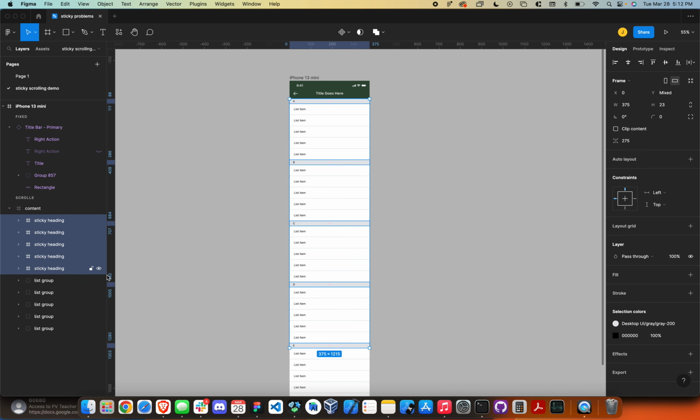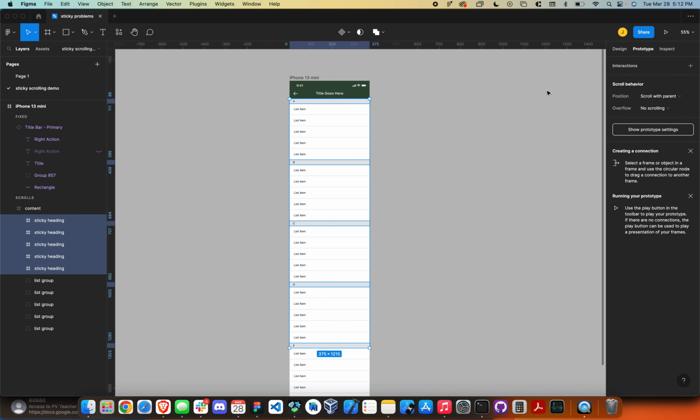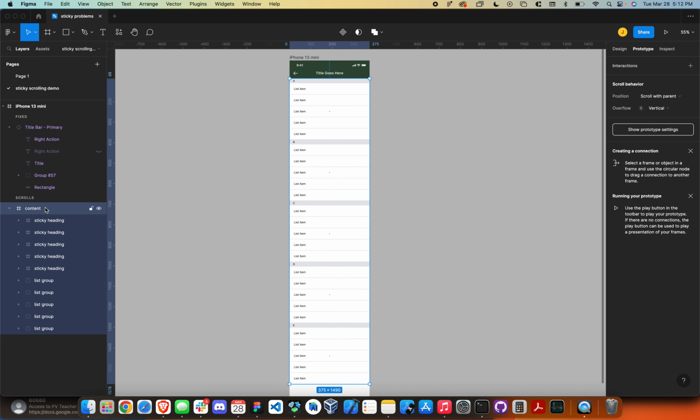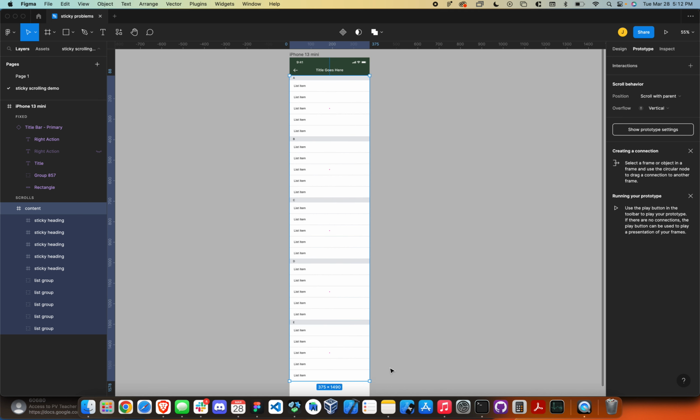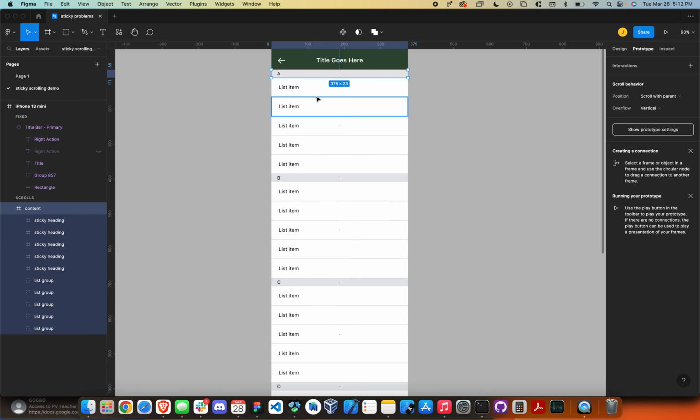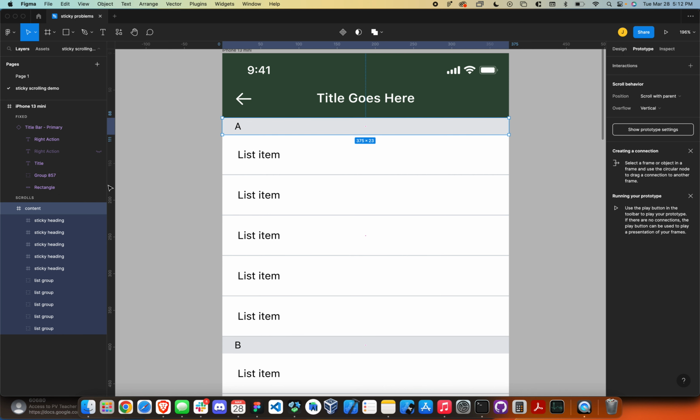Next, just like the demo showed on Twitter, we want to change these to sticky because these are the headings that we want to have stay at the top. The last thing that we want to do is actually select our content frame itself, and we just want to drag the boundaries of this frame up to the size of this sticky heading. So this frame, the frame boundaries that we just changed here, still holds all of these headings and list groups, but we've just changed the boundaries up to the top.